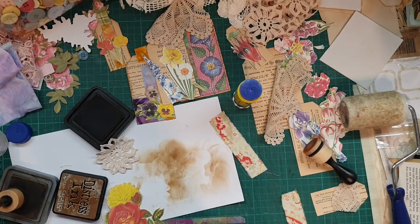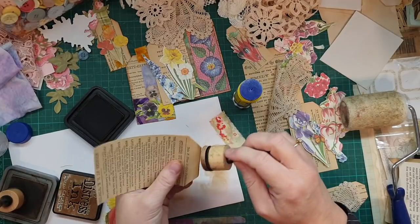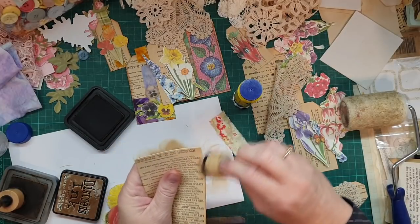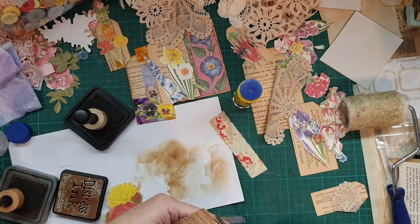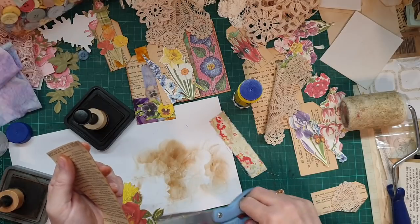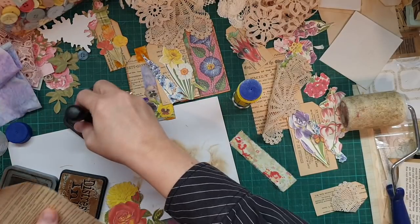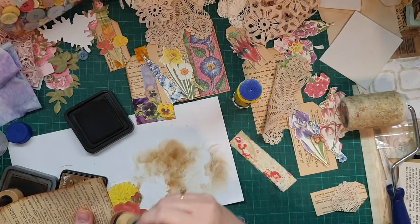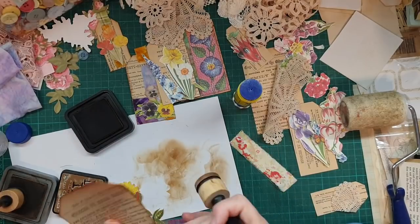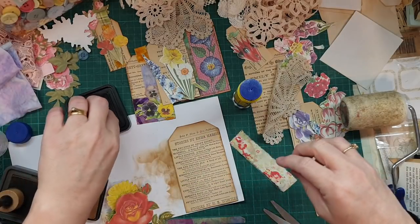And before we stick everything on, I need to give it a bit of an ink, because it'll draw up the ink beforehand. Soak up the ink rather nicely. Okay, there we go. Once these are sewn too, they do look beautiful.